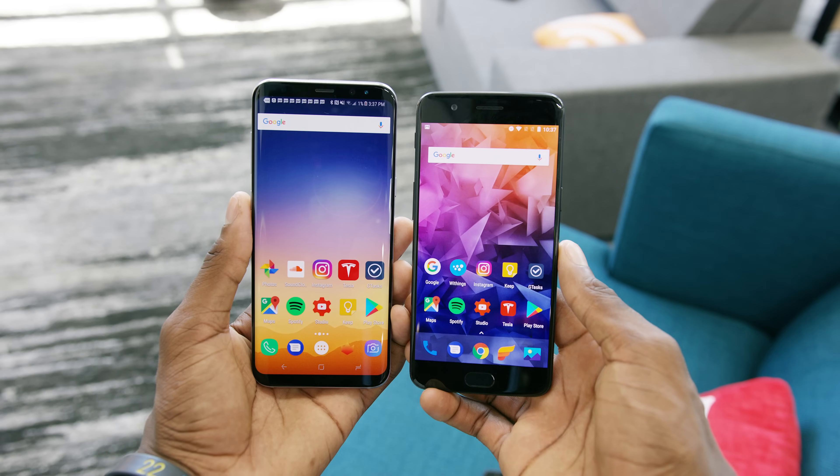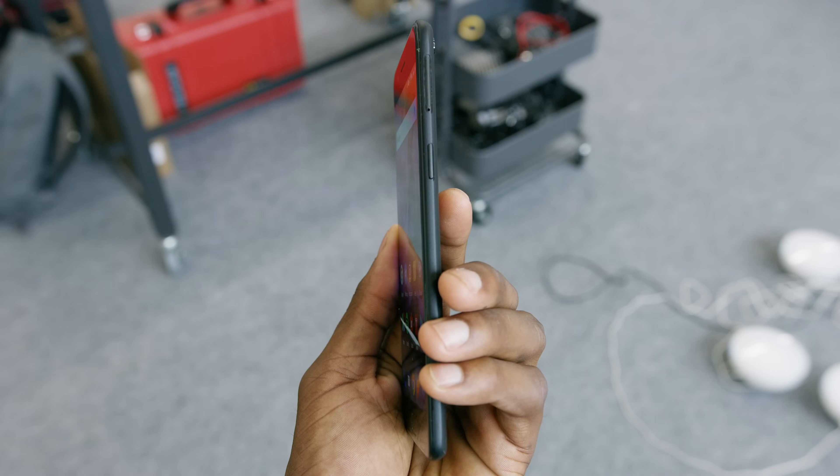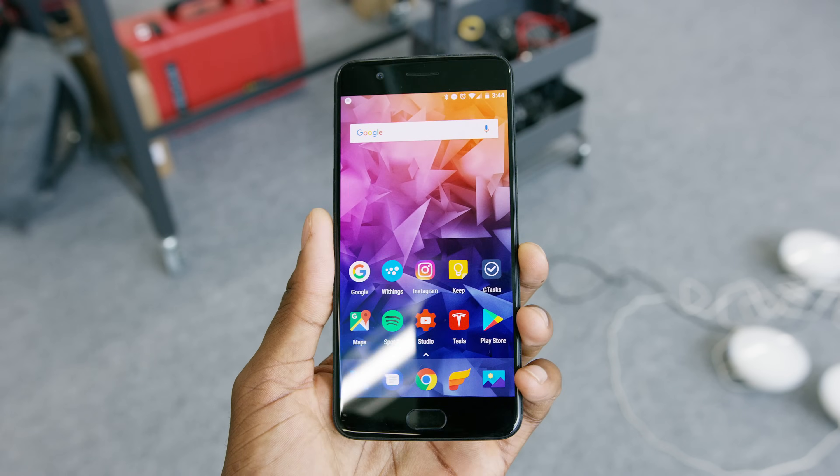You're not getting the big bezel-less displays that a lot of phones have been moving to this year. There are still some pretty thin side bezels, but it's definitely not quite the same effect. In the Verge's exclusive making-of video, OnePlus actually admitted they would have liked to do something like an infinity display or bezel-less screen, but they just don't have the tech to do it — another disadvantage of being a small company.